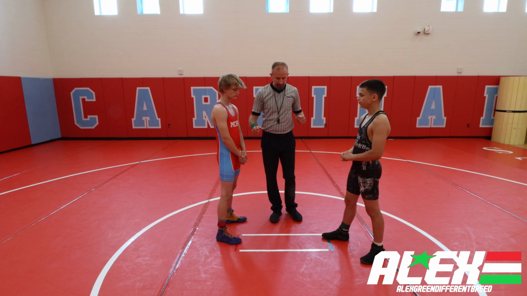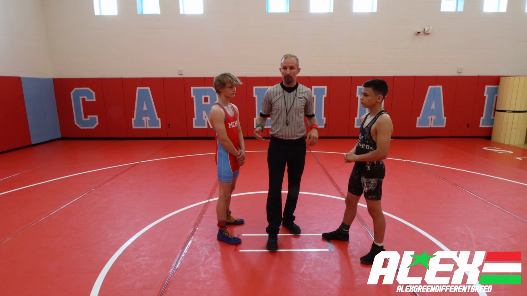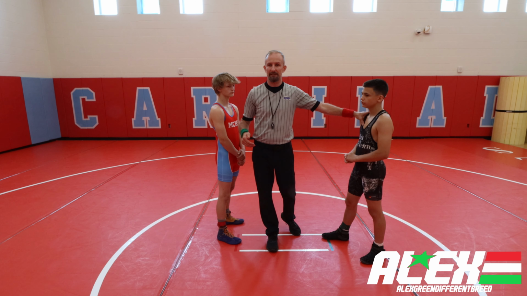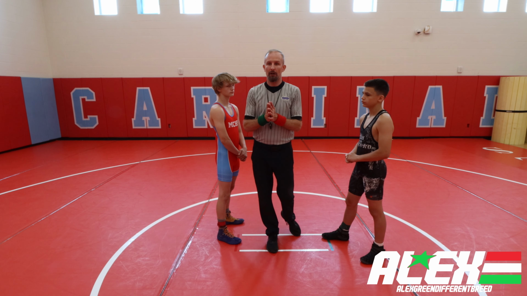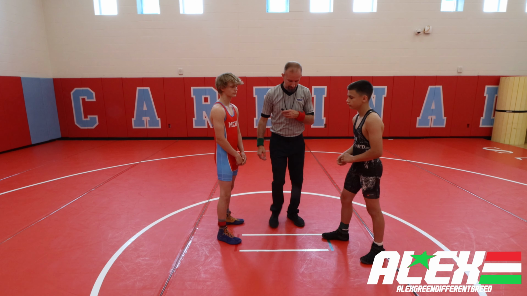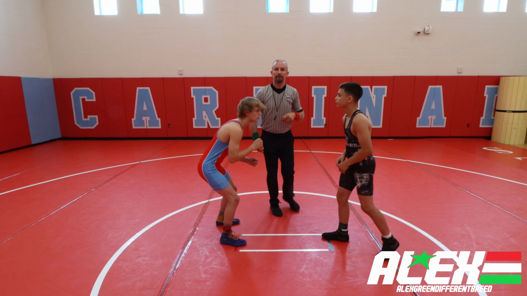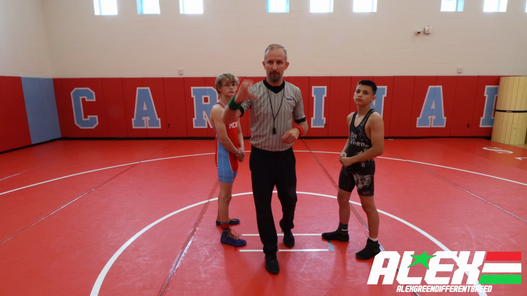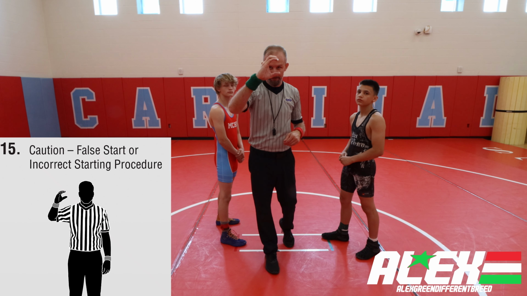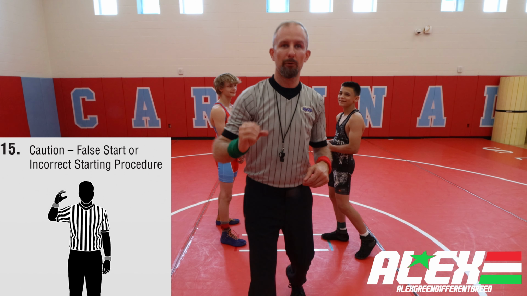Once we get set, can't move till the whistle. If either wrestler moves, which in this case our black wrestler is going to step backwards before I blow the whistle, we're going to show you how to call a caution. So guys, if you would, go ahead and get set. Ready? All right. We would stop the match. We'd raise our hand. We have a caution on green. Caution green. That's the signal. It's an actual C, as you'll see in the book.